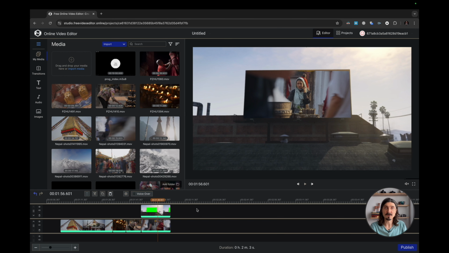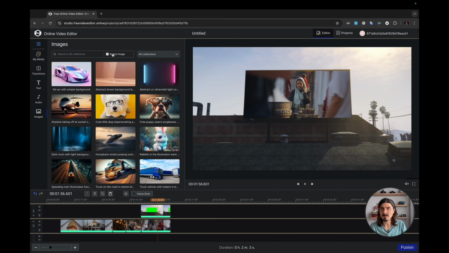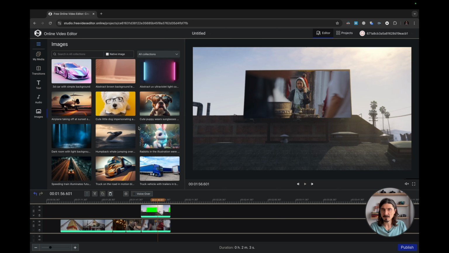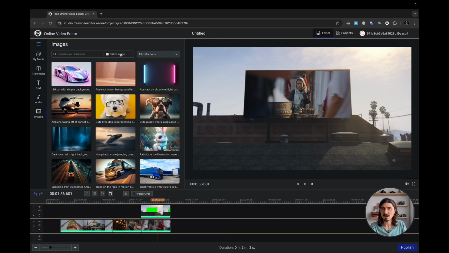The next really cool feature is the integration of the stock libraries. When we go to the images, we see these native images here. We don't use that. We click here and choose Pexels or Unsplash. Those are the libraries that allow you to use different kinds of pictures for free.